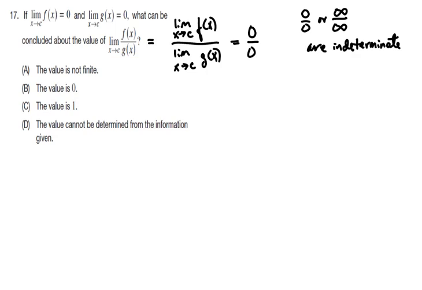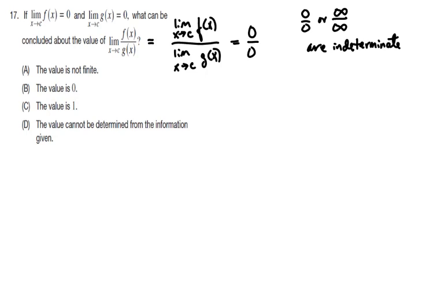You have to use some type of algebraic procedure, or perhaps even use your graphing calculator to try to evaluate what that limit is. We can't tell just by looking at the functions as they are there. So this value is not 0. You may be used to seeing that 0 divided by anything is 0, but 0 divided by 0 is not 0. And the same thing with infinity.